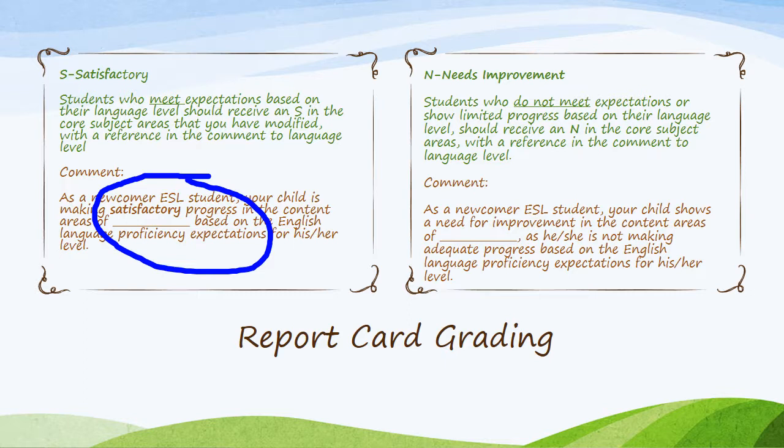A comment that you could use is, as a newcomer ESL student, your child shows a need for improvement in the content areas of science, social studies, math, English language arts, as he is not making adequate progress based on the English language proficiency expectations for his level. So these 2 grades are the only grades that you're going to be putting into a newcomer ELL's report card in the 4 core subject areas.